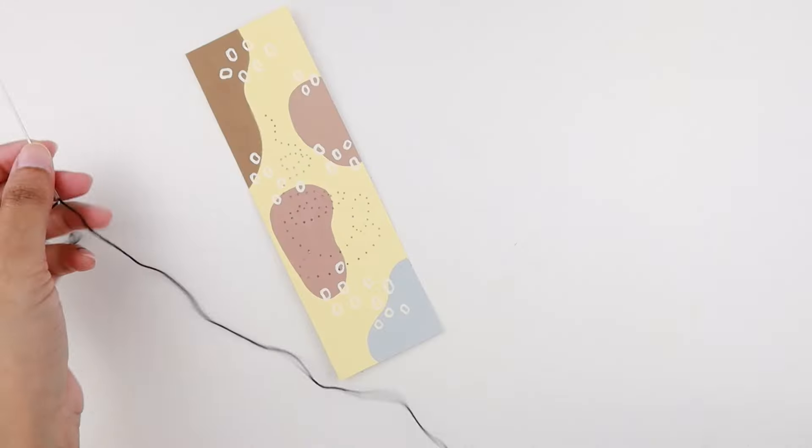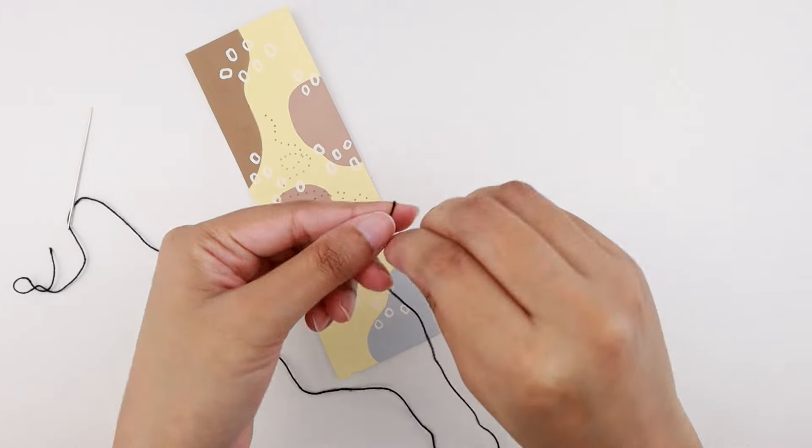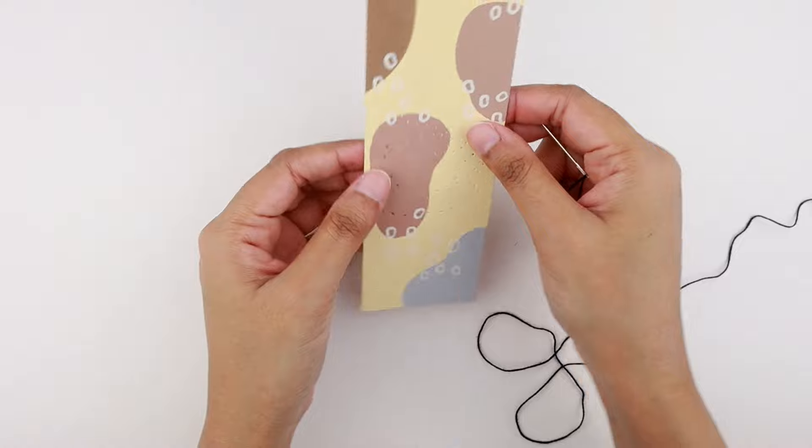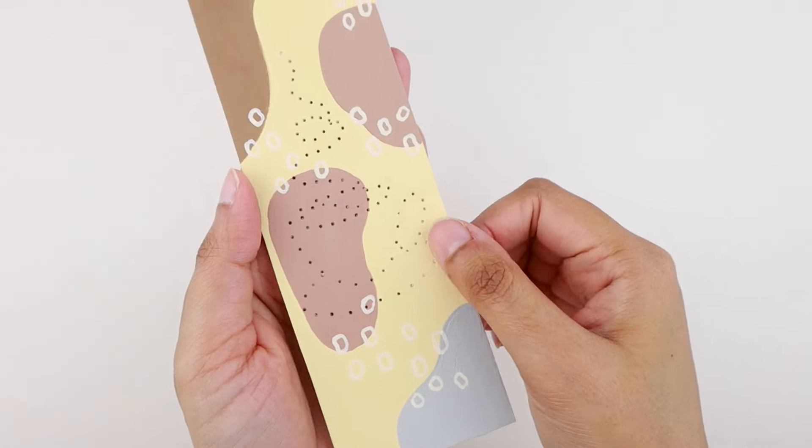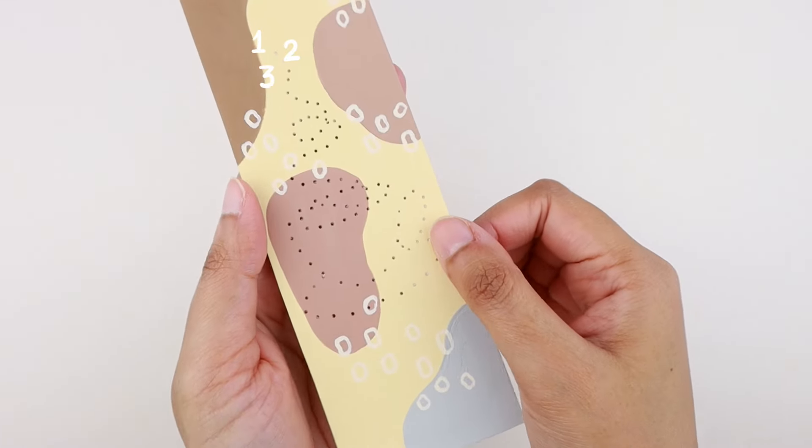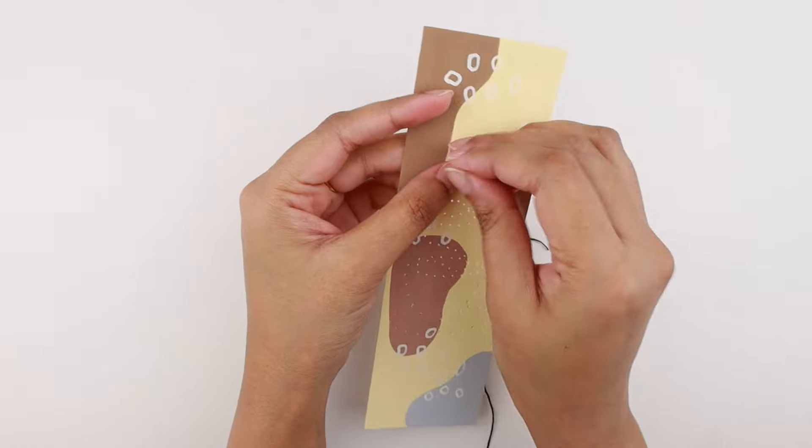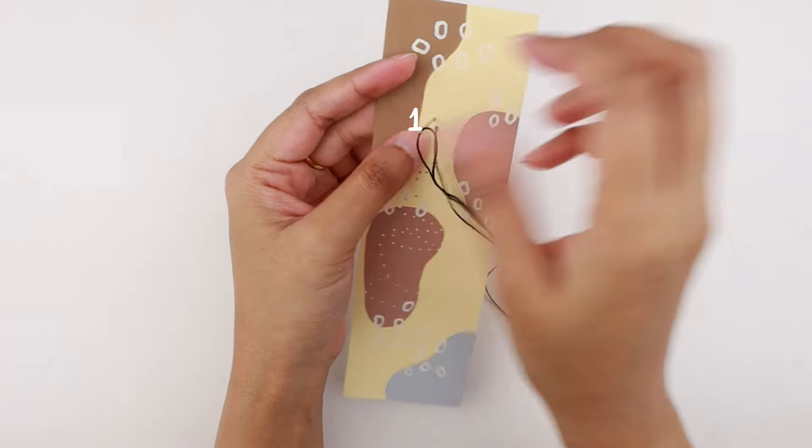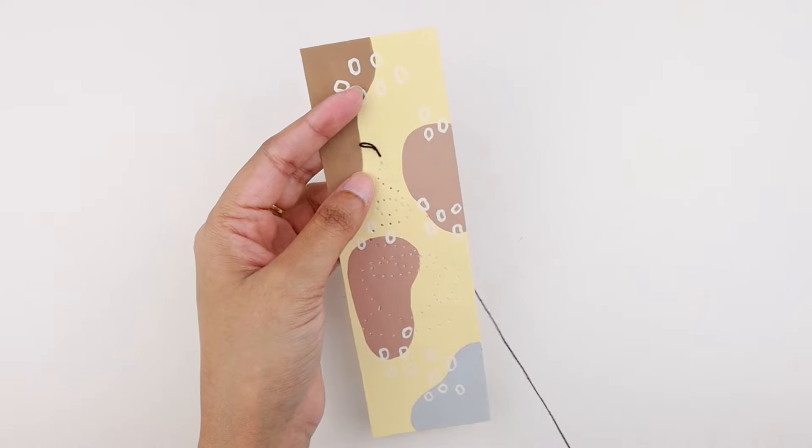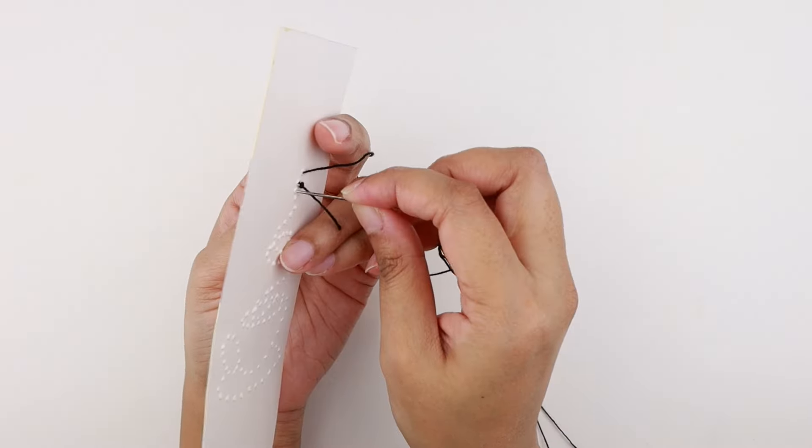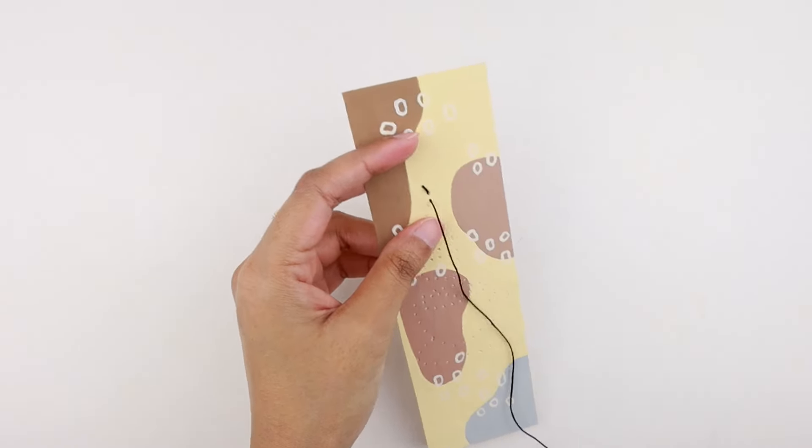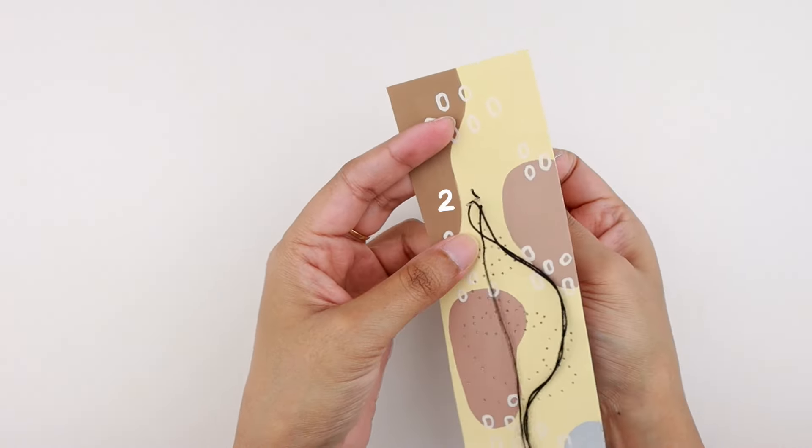Now it's time to do some embroidery on it. We are going to take black embroidery floss and tie a double knot at the end. I'm going to do back stitching and for that, let's call the first three needle holes as point one, two and three. To start off, I'm bringing the needle up through point two and pulling the thread. Then I'm sending the needle down through point one. After that, I'm poking the needle up through point three and pulling the thread. Then again, I'm sending the needle down through point two.